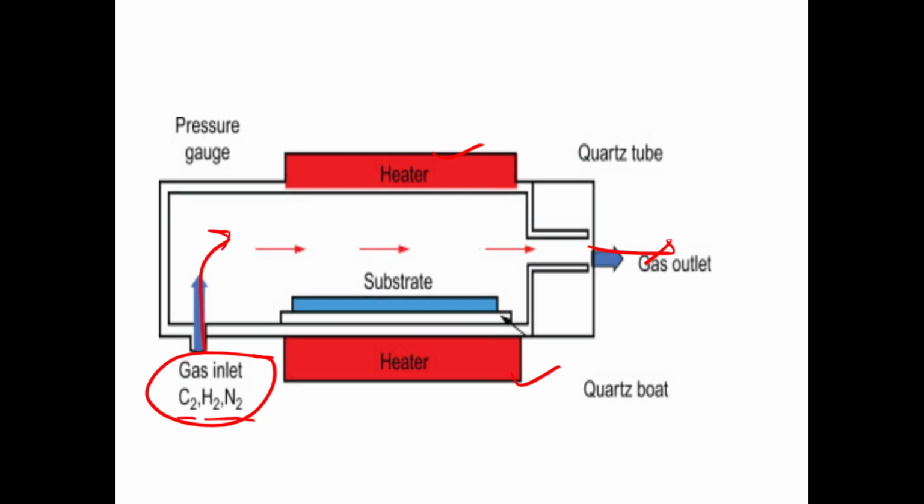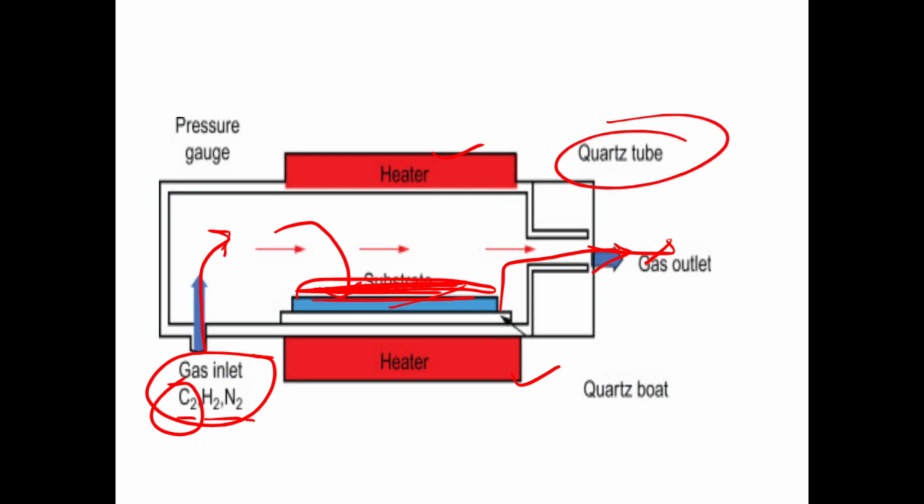The reactive gas will come from here, and then it will start depositing on the substrate. It will form a thin film onto the surface of the substrate, just like this. This thin film is of nano scale, and these are graphene sheets because they are made of carbon. There are also some byproducts that can form from this process, and these byproducts are then removed from here. The chamber is made of a quartz tube.